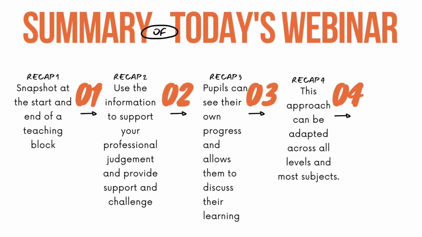So there we are. That's snapshots. I hope you've picked up at least one thing you could try with your class. To recap, a snapshot is done at the start and the end of each teaching block. It gives you information to challenge and support learners, and informs your professional judgment. It helps pupils see their progress, which in turn motivates them to want to learn more.